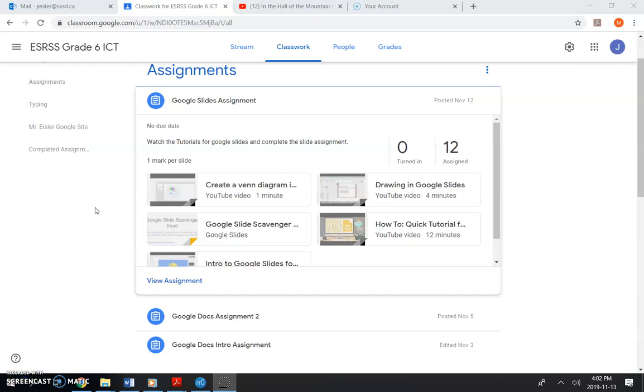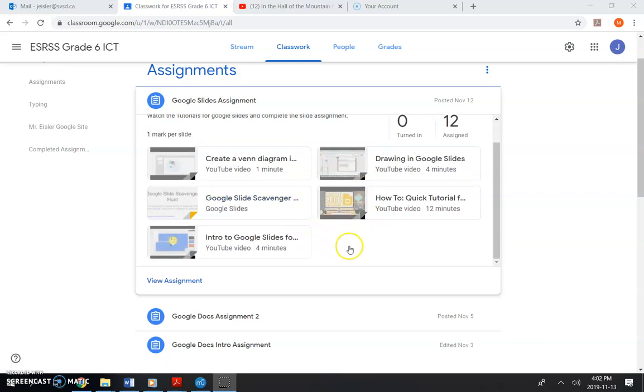Alright, hello class. So, today make sure you're on Classwork, and we're going to Google Slides today. Now there's a couple of videos already on here that you can take a viewing of, and I'll be making sure that I add this to this empty spot right here. But you can open up your Google Slides scavenger hunt.